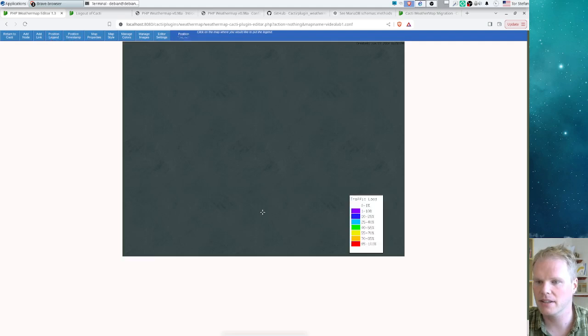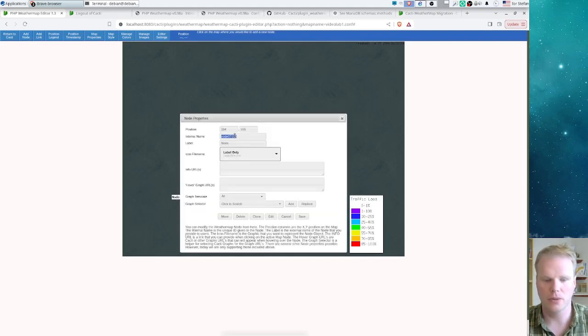And then we can change position legend. This is the traffic load. And now we can add the node. So node 1, we call this R1.